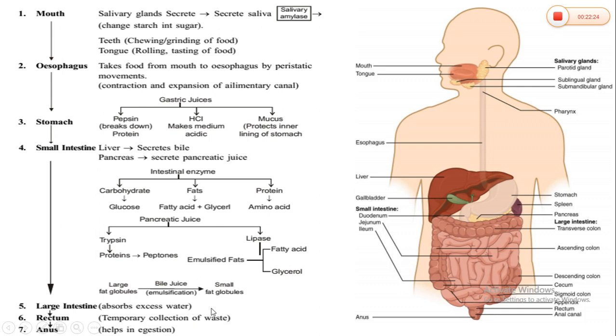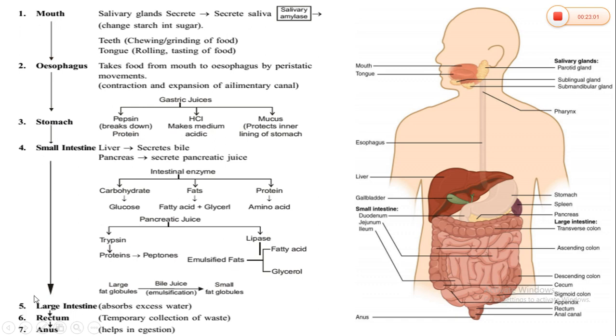This is a very important board question. Even for NTSE students, it's important. And what is this process of emulsification? So emulsification is just the breakdown of large fat globules because of the presence of bile salts in the bile juice into smaller fat droplets or globules, which can be then acted upon by the lipases. And then finally, the fats are broken down to fatty acids and glycerol. So please remember these keywords and which enzymes are involved in the breakdown, etc.